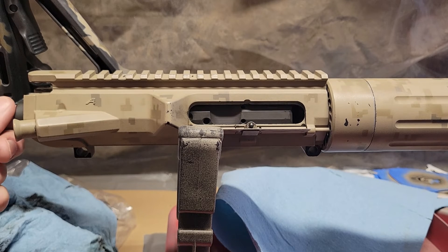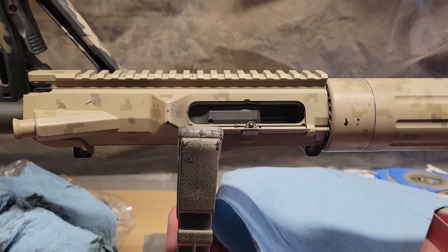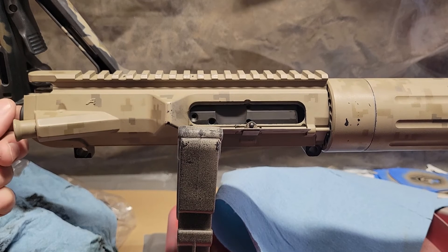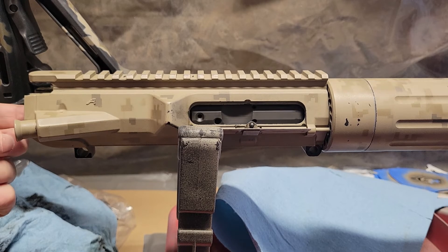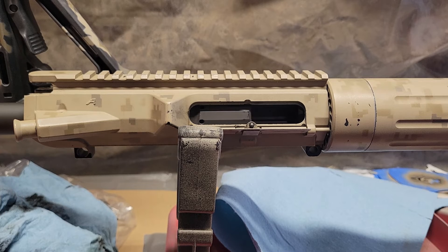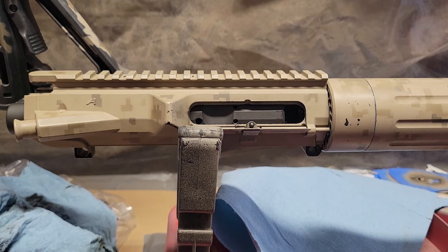That's not what we want. Okay, that's getting worse, so let's go back the other way. You should be able to find a spot in here where it's completely smooth — where the gas key isn't really hitting the tube at all, it's sliding straight on there. I think we're right there. We're as close as we're going to get, but it may not always be perfect. Once you've got it there, you also want to make sure the two ports on the barrel and the block are still lined up.